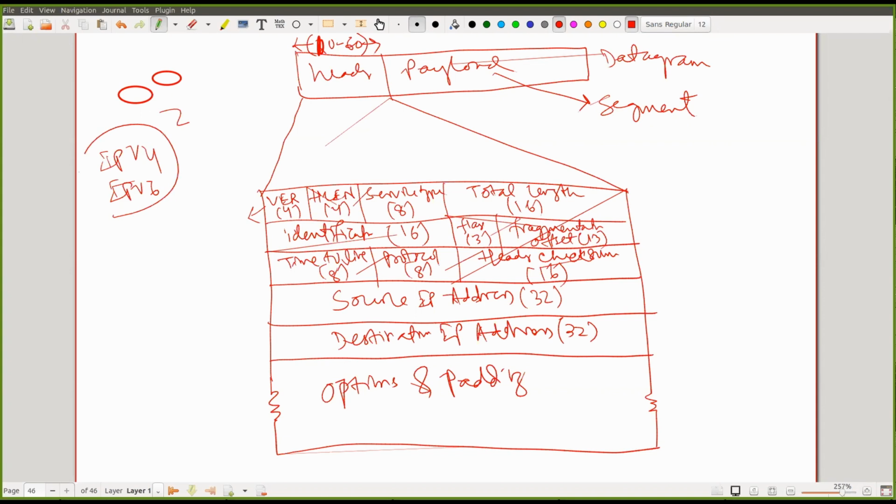Which version you are going to use, you have to mention here. That is the reason for the version field, which is 4 bits. Then H length. You already understood the H length field in case of TCP. Exactly the same thing happens in case of IP.